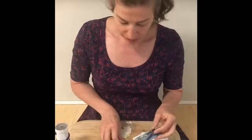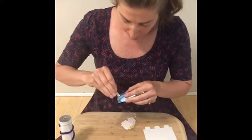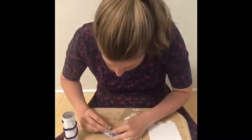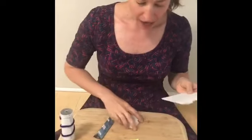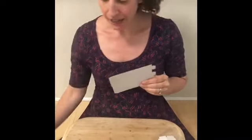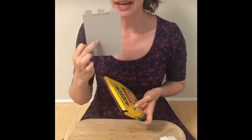I'm gonna fold that and then hold it together and use my handy dandy little piece of tape. Now, what shape does that make? It makes a triangle! Now I'm gonna decorate this — this is gonna be the outside of my kaleidoscope. Miss Carolyn, we're gonna want to color on the white side. The cardboard side is gonna be on the inside.